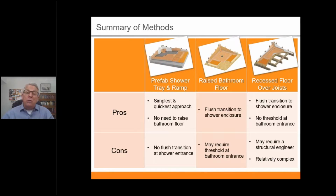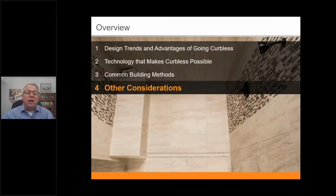Now, you can certainly recess over concrete, as I mentioned earlier. Sometimes that is an option to actually remove a certain percentage, a certain thickness of the concrete, and then smooth it out and put the tray in its place. Other times I've seen general contractors remove all the concrete when it's a slab on grade or below grade, and then re-pour the concrete inside minus the thickness of the tray they're planning on putting in. So you can do these over joists. We didn't really show that today, but yes, that's another way that you could recess in there.